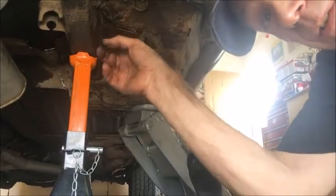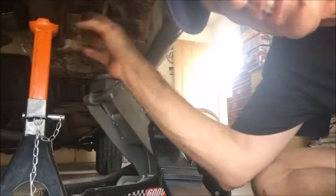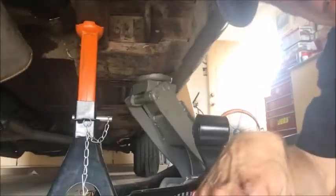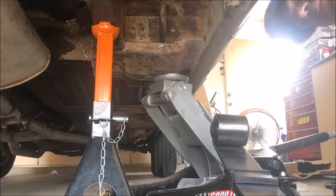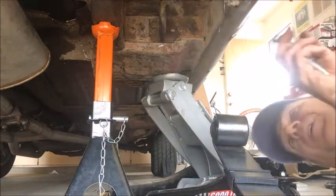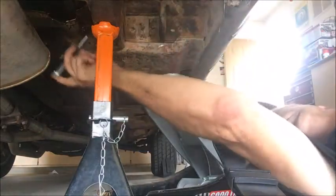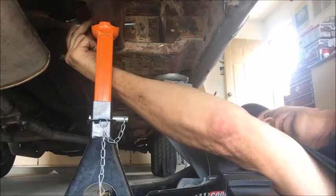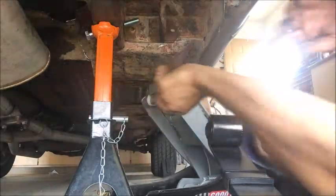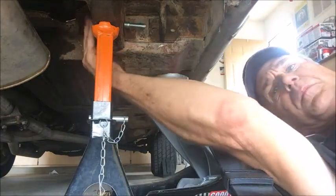Alright, let's see how we do. This is where we're going. I mainly do that so I can see that you can see. Boom. Nothing fancy about it. See the bolts we got.